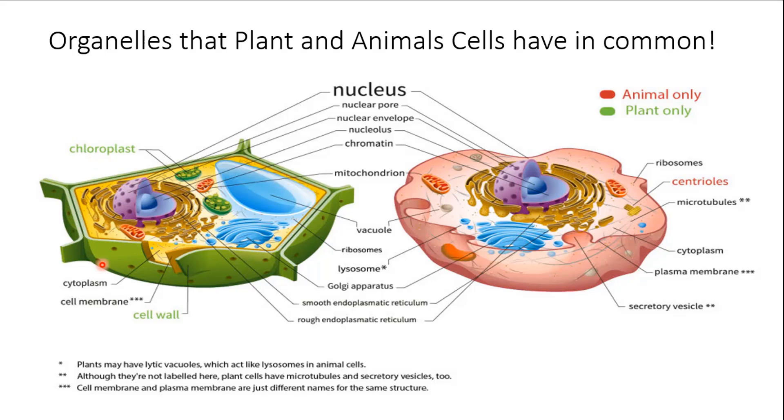There's at least three things that animal cells have. Plant cells, again, have chloroplasts, they have a cell wall, they have a large central water vacuole. And they both have a nucleus, and they both have mitochondria, which are the energy releasers for sugar or energy producers. They both have ribosomes, although it says only this, but ribosomes are also over here in the animal cells. They're on the ER and they're scattered around, and they make proteins.